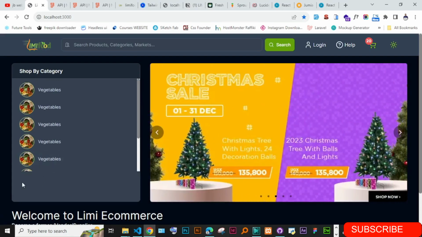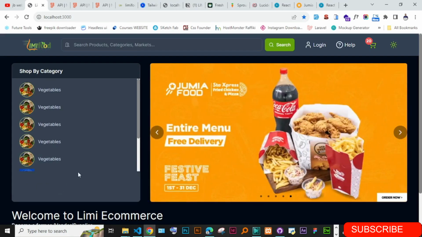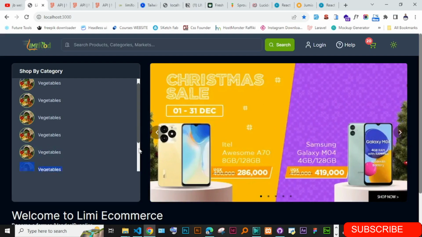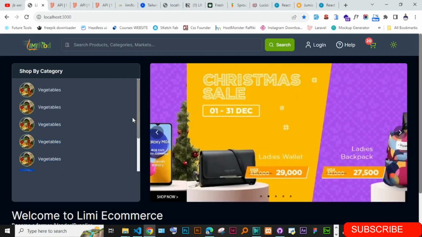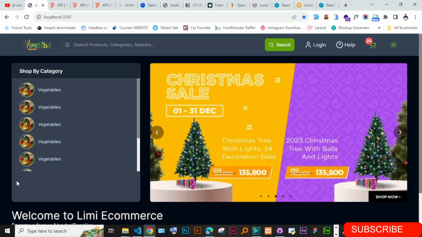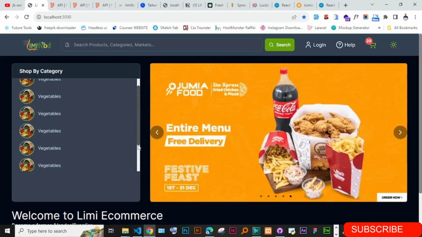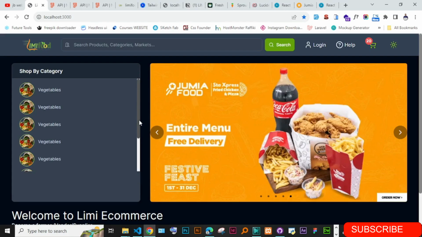I don't know what this space here is for. I'm not so sure, but we'll just figure it out, this black space that we are having here. I don't know if it is triggered by this, but it's not all being occupied right now.